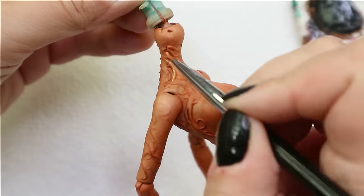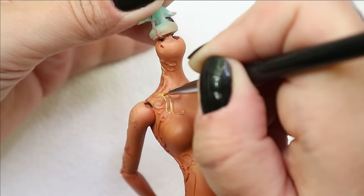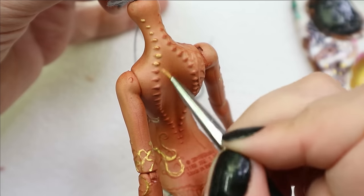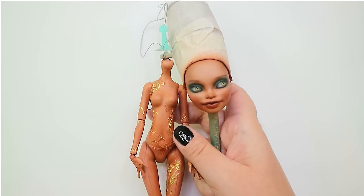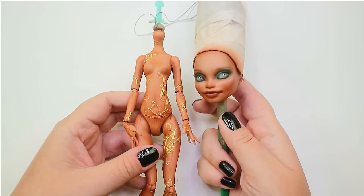All these beautiful things on her body I will cover with golden paint. I think they deserve to be better visible. And yes, these are the finished face and body. Very good, everything looks perfect.